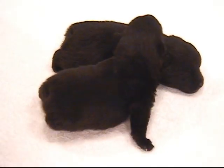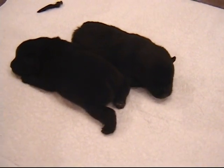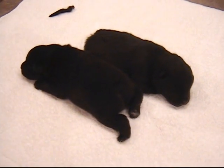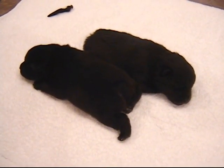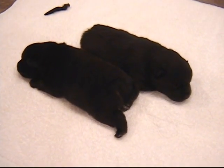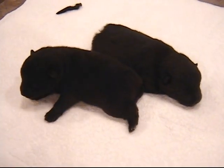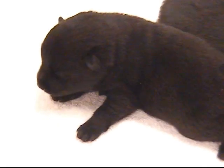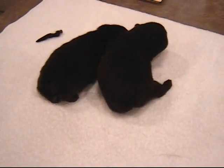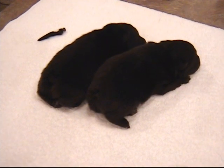Just to recap: bandings are generally done when the puppies are three days old. If they are failing to gain or are very small, you can wait a few days later. I like to see about an ounce and a half weight gain before we band the tails. But since it causes very little trauma, you really could do it on day three regardless. It's most important when banding to make sure that you pull the bands very tight — there's no such thing as getting them too tight. Always be sure not to compromise the rectum; make sure the band is above so that it causes no interference. Keep everything as clean and dry as possible — drying is the key. If the mother is not doing a very good job of cleaning, you can use baby wipes to clean beneath the tail, but try to keep everything clean without putting the tail beneath water.